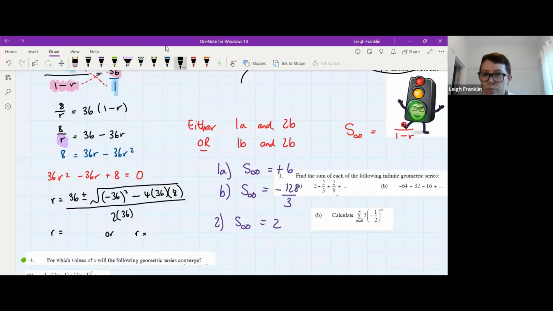Ma'am, the first R is 3. The first r is 3. Yes. Okay, all right. And what's the second one? Are you sure it's 3? I didn't get 3, but I could be wrong. Ma'am, I got 2 over 3. Sorry, I had a network problem and did not hear the previous example. I got 2 over 3.